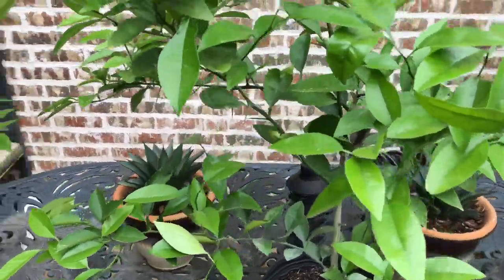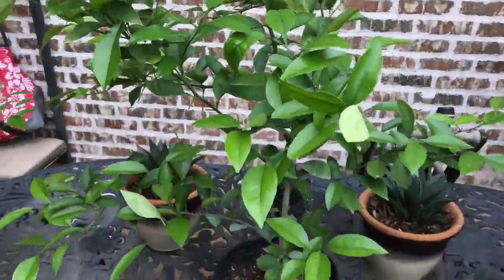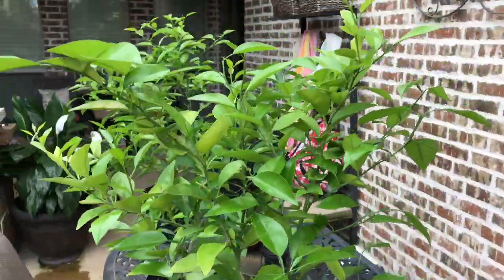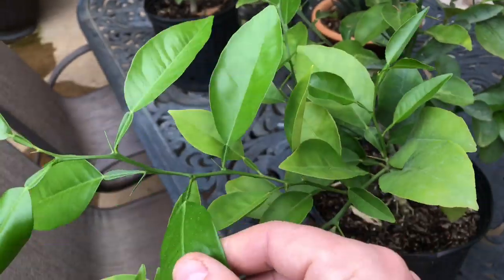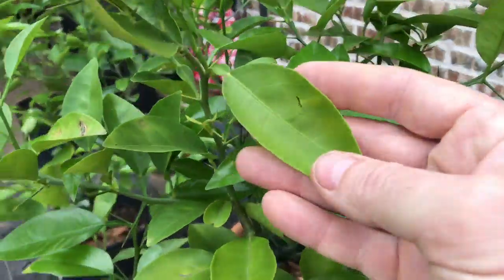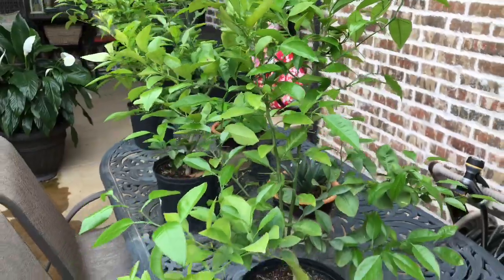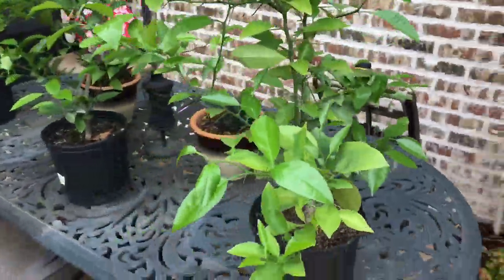Orange tree number 2. And orange tree number 3. You can see these are pretty healthy. Again, the frost did do a little bit of damage to some of the leaves over the winter. As you can see here, that might even be some pests. But at the end of the day, under frost protection for our mild winter, these plants did just fine.